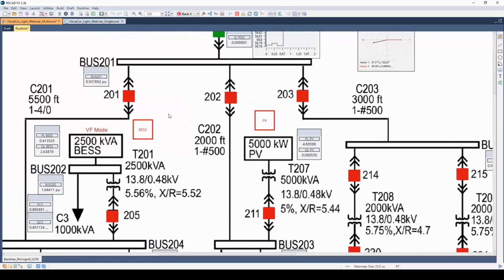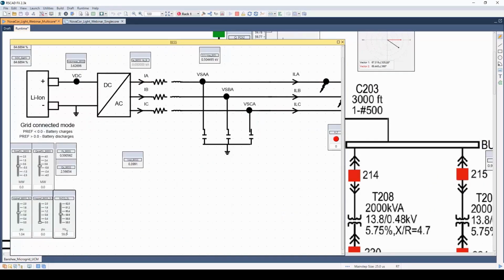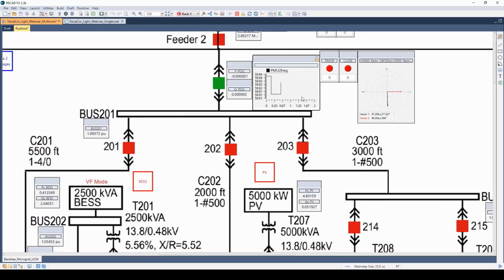If we want, we can go into the frequency controls of the battery and adjust the set point. Let's increase it to 59.9 Hz. We can see that change here. If we want to reconnect the island to the grid, we can push this close button here. However, the breaker won't close until the synchronization criteria is met. So once these phasors become aligned with each other, we can see that the breaker recloses and that the battery reverts back to the grid following mode of operation.